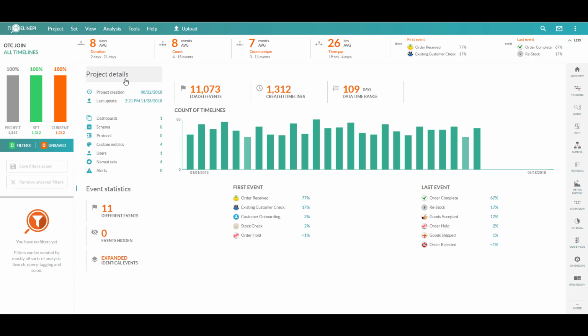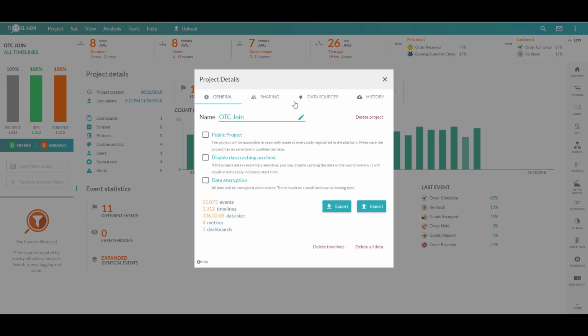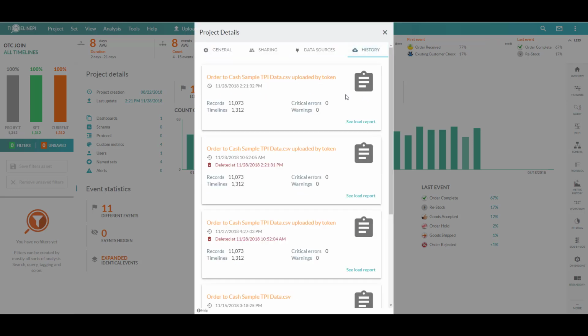To be able to understand whether or not that file load was successful, what we can do is go back to project details, go to our data load history, and what we can see is this is the file that we just decided to load on the date that we decided to load it. So our data has been successfully refreshed. And you can also see this upload was deleted via that clear project statement that we had in our manifest file.